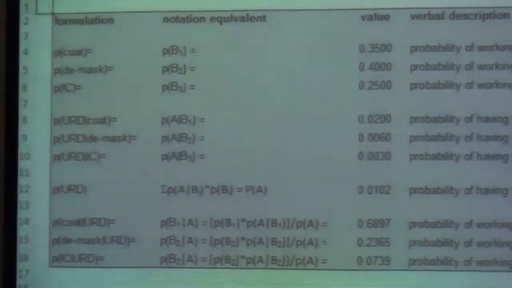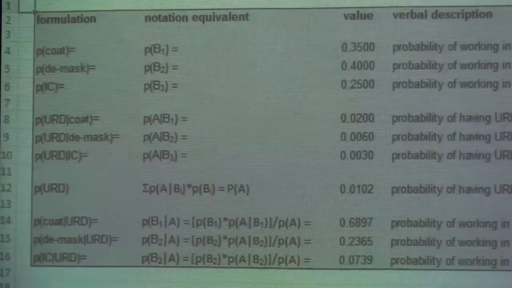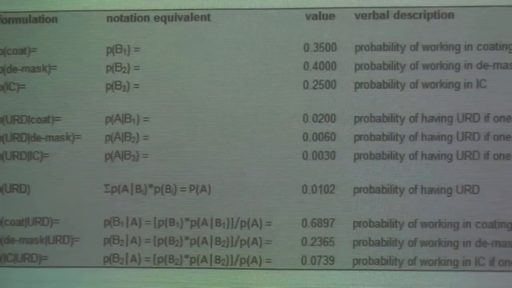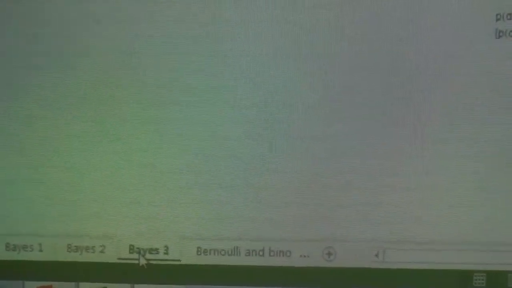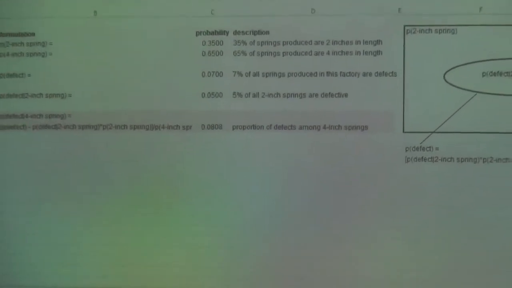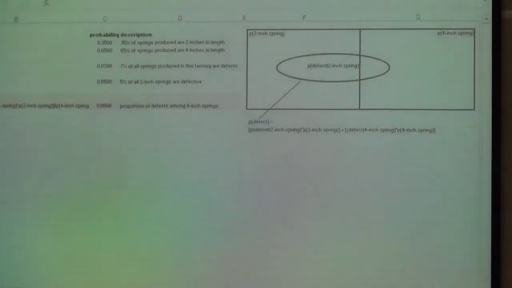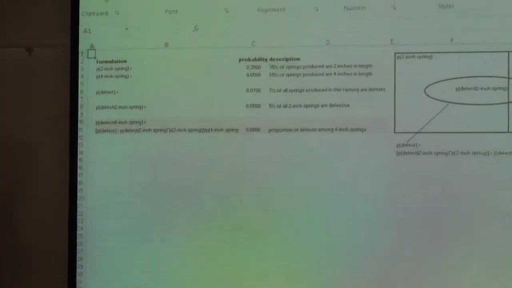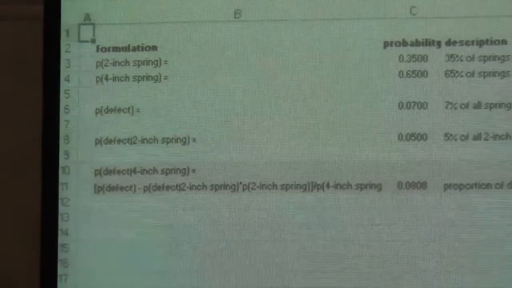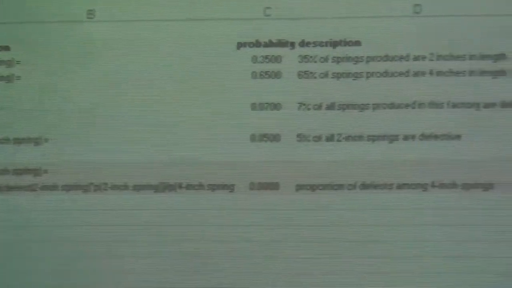Same thing, except now we have 3 divisions rather than just 2 categories for the universe. And then for the third and final, factory 2-inch springs, 4-inch springs, that's another one like number 2. We have two divisions of the universe into 2-inch springs and 4-inch springs, and we have a defect rate associated with them. Actually, I did a drawing for that one. So that's what my drawing looks like. That's what probabilities look like. This is very similar to the one that I did in class, just different names, different probabilities associated with each one.